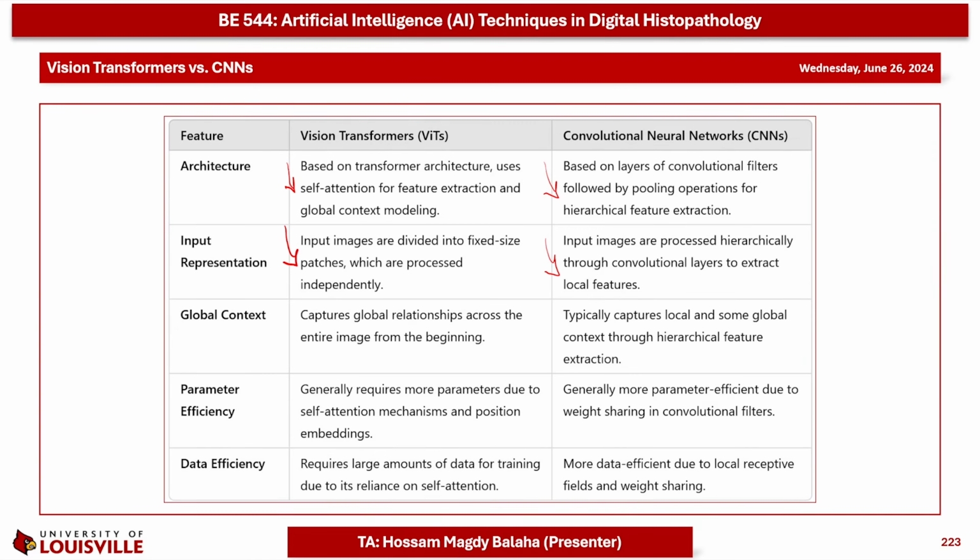Regarding the global context, the vision transformers capture global relationships from the beginning, while CNNs capture local and some global context through hierarchical feature extraction through cascading convolution and pooling layers. Vision transformers require more data than CNNs. CNNs can work with less data.